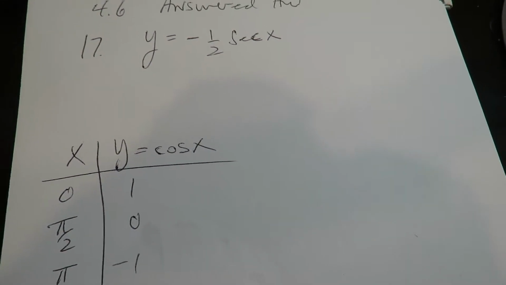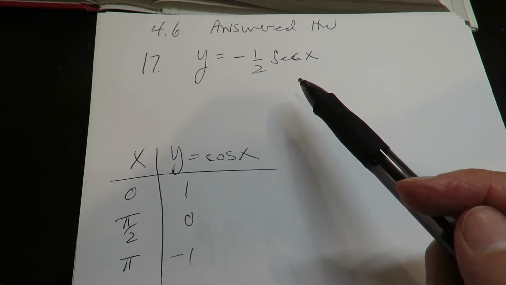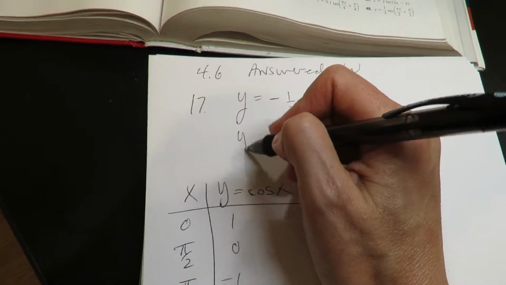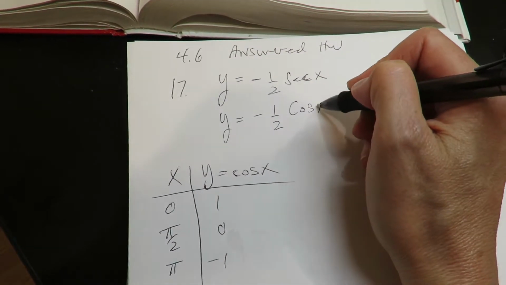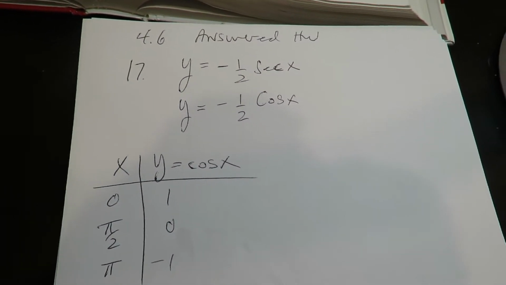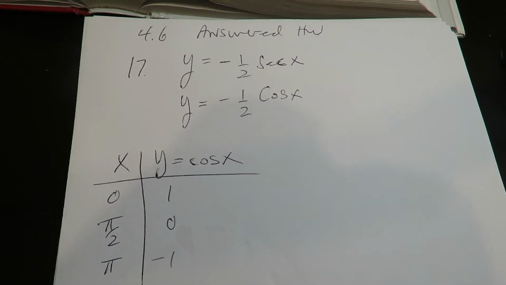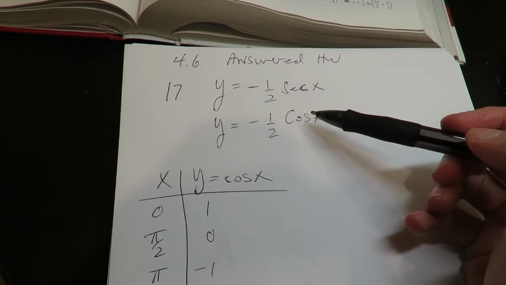Okay, so remember, if you're drawing the secant or the cosecant, you need to use the reciprocal function. And you don't want to change anything, you simply want to replace it with the reciprocal function. So if anything is added, multiplied, subtracted, divided, do not change anything except the trig function itself. So we're going to use this to draw that one, okay?